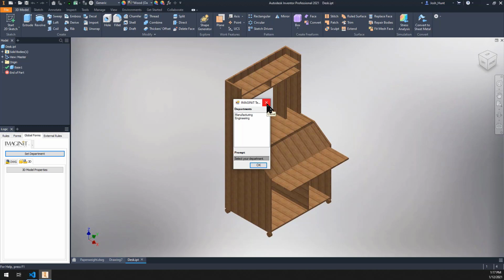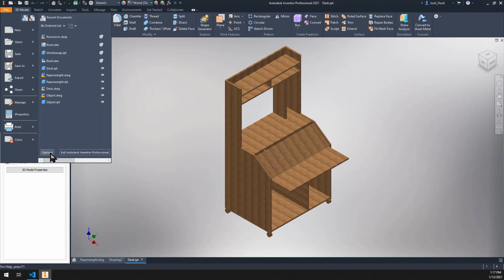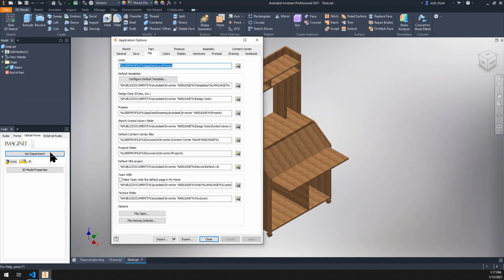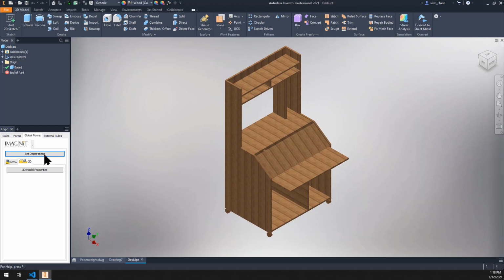So what are those going to be? Well, one example is, close this. I'm going to go into those application settings under the File Options menu, and then I'm going to go into the Display menu. Just as an example, we have this display quality rough, right? And there's various other settings that we can change. Almost anything in here can be changed through code. So I'm going to put that down as medium for now, just to prove that something's going to change automatically. And if I pick a department, and I pick engineering, I'll click OK.